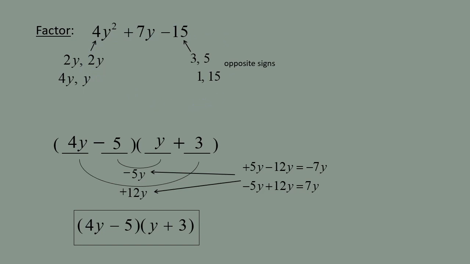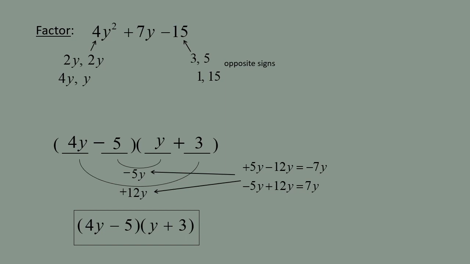After some practice, these steps aren't too difficult to follow. Remember that the factors of the first term in the trinomial go in the first positions of the binomials, and the factors of the last term of the trinomial go in the second or last positions of the binomials. And then we check the different combinations of these factors in our binomials to see which one gives us a product equal to the given trinomial. And the shortcut is to check the products of the inner terms and the outer terms to see which ones combine to give us the correct middle term.